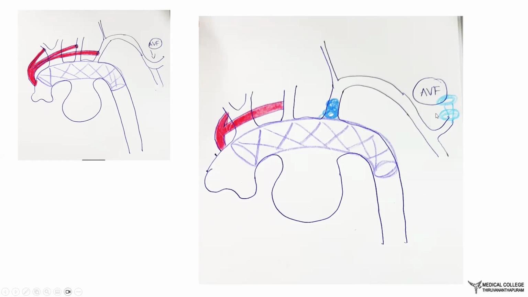Once this is done, percutaneously, what we did was we put sutures through the skin under ultrasound guidance around the superficial vein in order to occlude the dialysis fistula. And then we put a temporary catheter in the left femoral vein in order for the patient to carry out dialysis. So that was the plan. So this was the procedure.